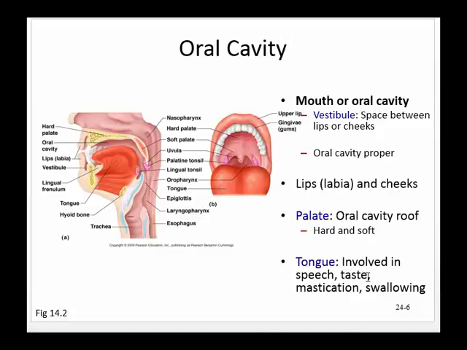And the tongue is involved in things like speaking and, of course, tasting. It also helps with chewing. If you think about when you chew food, you can kind of mix it and move it around with your tongue. And then it also initiates the swallowing process, which we'll talk about in a few slides. And so really what we see here is that where food is first introduced into the mouth, there are a number of structures there, including our teeth. Of course, the teeth are going to help with the chewing, as well as the tongue.